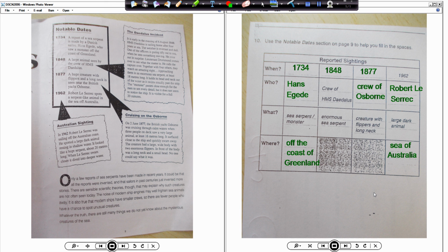Okay, now that is the end of our writing test. Now remember we done section 1 of 2 some time ago, about a few weeks ago. We done part 1, all of it. Now this is part 2. So we've done both parts of the comprehension. Then this part now, you're going to do again for homework. So what we've done today is showing you how we look for the answers, how we fill it all in, and that's the end of this particular 1997 Key Stage 2 SATS comprehension.